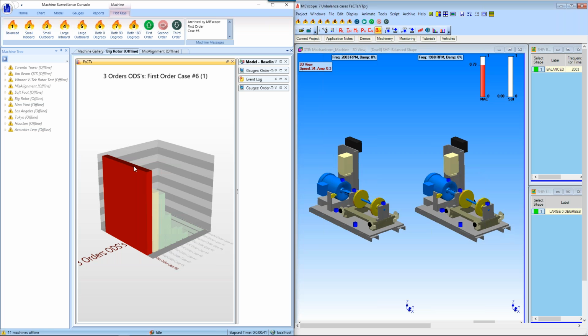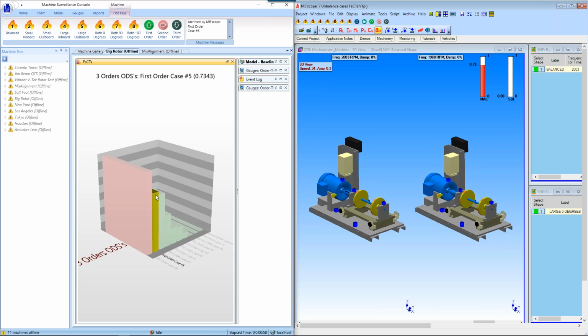And you can see that if I put my cursor on here, it's identified this one. It's got a value of 1. In other words, it's complete. It's 100% identified first order case number 6. Now the next closest was down here, first order case number 5, and it's only 73% like case number 6, the large unbalance.